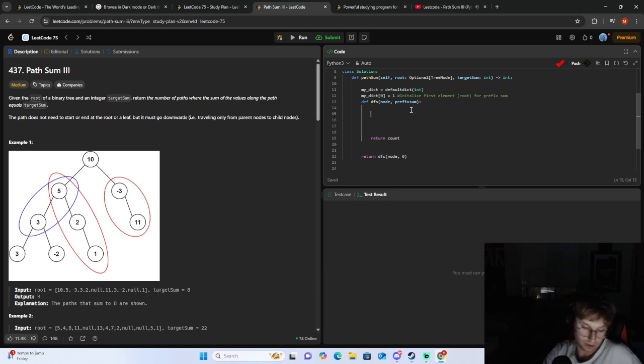Okay, so here we have a normal DFS, if not node. We want to loop through. See an empty node, right? We want to increase the prefix sum plus equal to node's val.